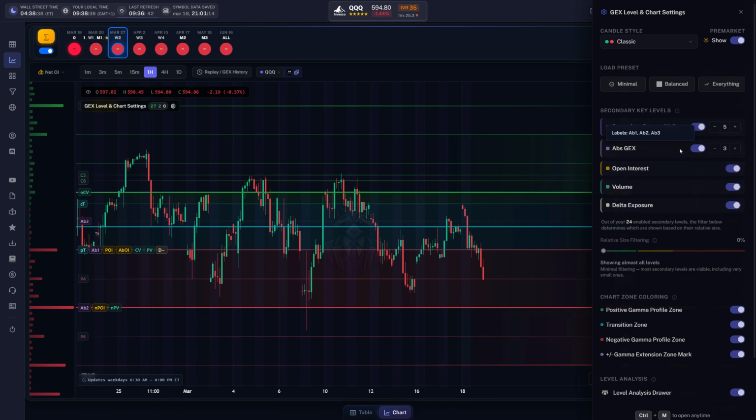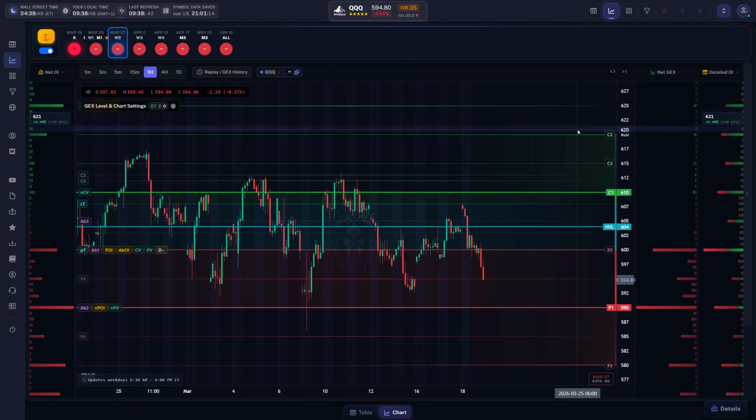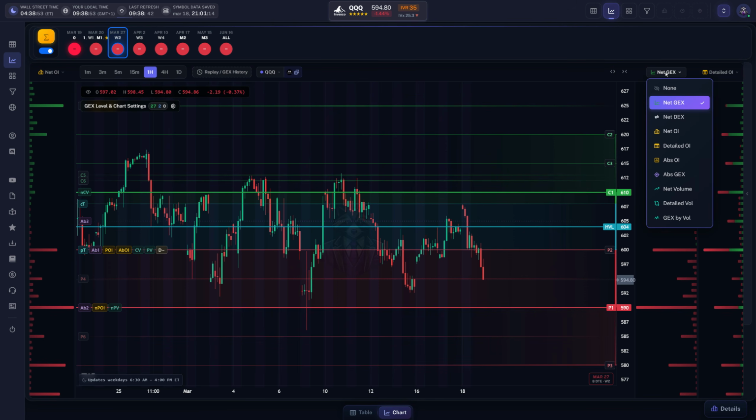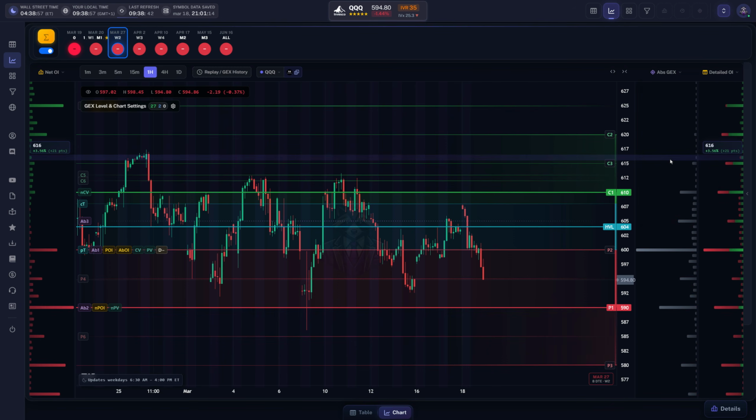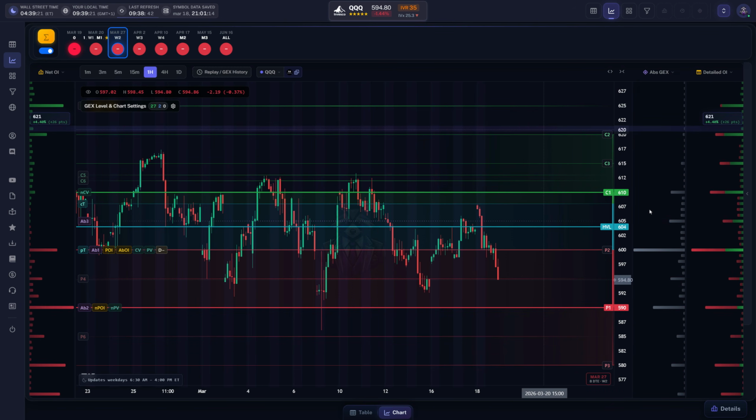Now let's talk about the absolute GEX. The absolute GEX values are the biggest GEX values, where the puts and the calls together are the absolute biggest one on the chart. You can always verify these lines if you select the corresponding metric on these columns. For example, right now we are talking about the absolute GEX. Now on the metric you see that the highest absolute GEX is this strike. And this is what also tells you with this label, because EB1 is the highest absolute GEX.